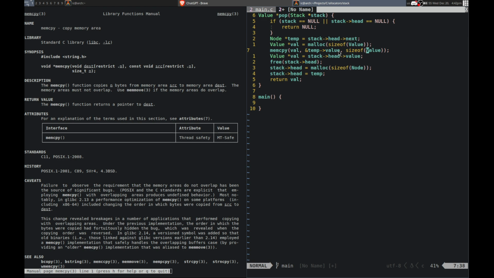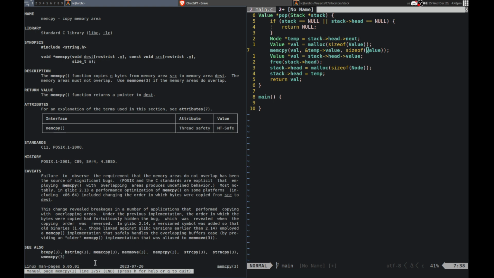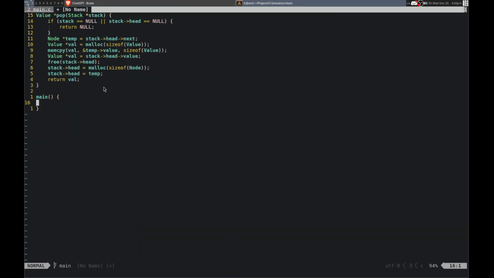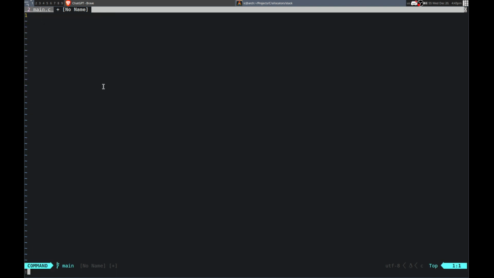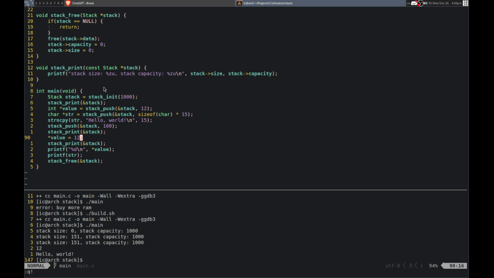That is how much you're going to copy. And for strings, there's also strcpy and a few other things here. Hopefully that makes sense, and hopefully it was right, because I cannot test it exactly. It is something along those lines, though.